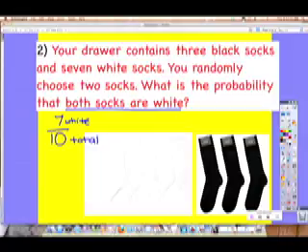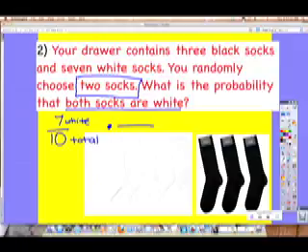I think we want one more fraction. Because like you said before, we need to choose 2 socks. So the first sock you pull out of your drawer, you have 7 out of 10 chances. So the second sock out of the drawer, Camille, how many chances do we have now? You're hopefully pulling a white sock out, right? So do we still have 7 white socks in there? We have 6 in there, so now we have 6 white left.